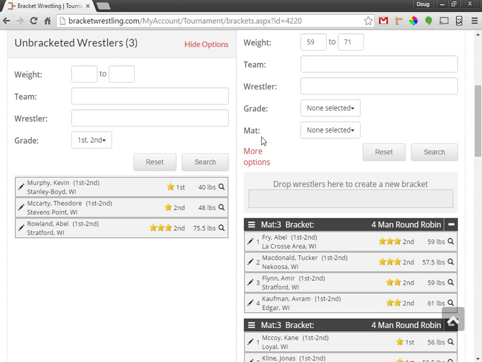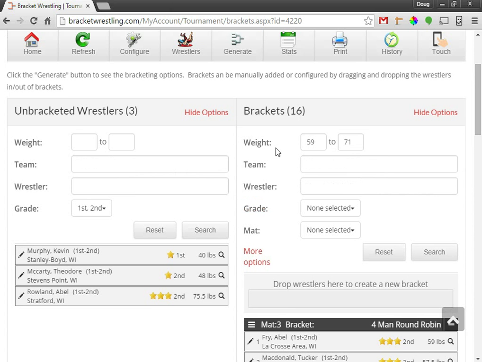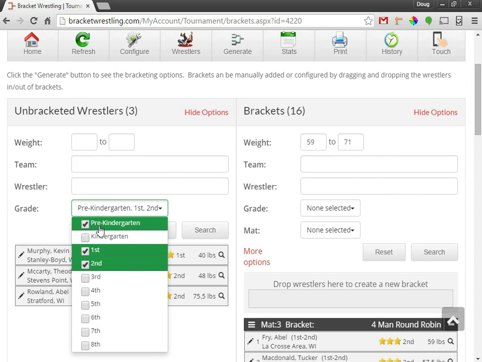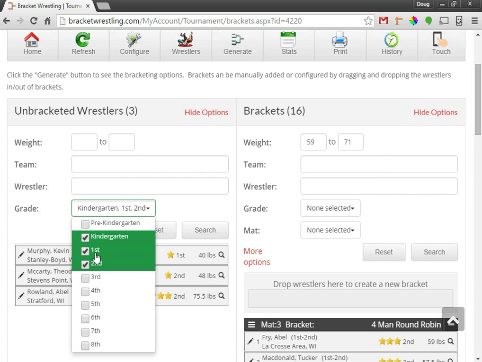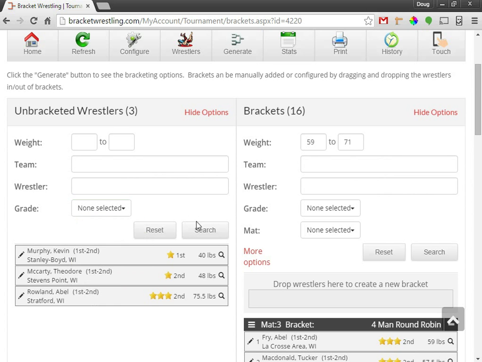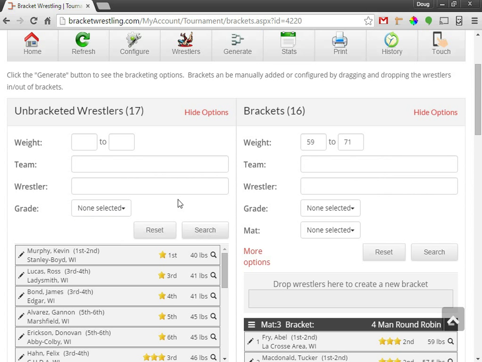Alright, so I can close that and continue on here. For the sake of this demo, I'm going to bracket everyone we have here. And I'll be back as soon as everyone is bracketed, and I'll continue on with the next steps, such as printing.